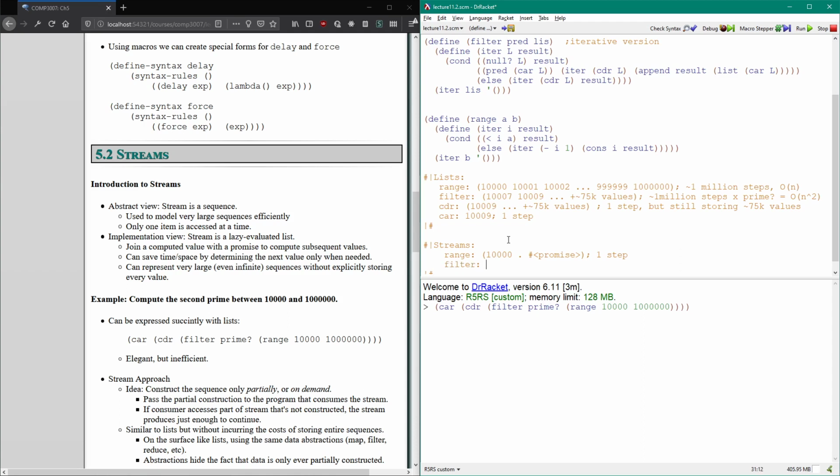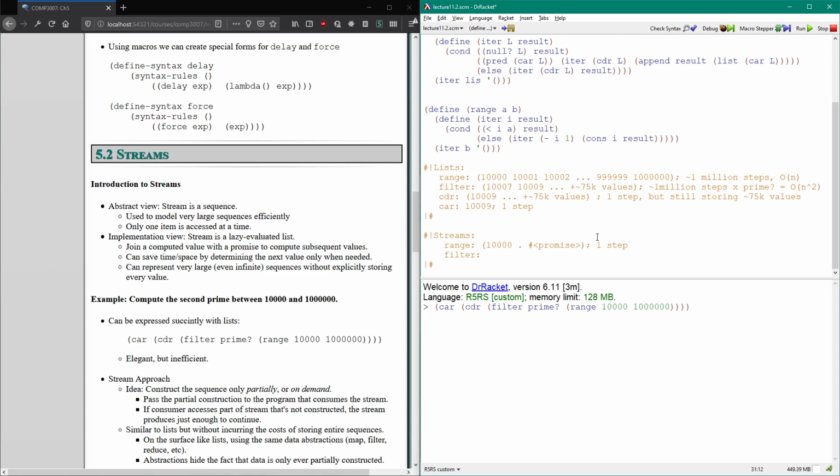And then we have filter after that. So filter for streams needs to work very similarly to filter for lists, right? It needs to take in a stream and get rid of all the values that don't pass some given predicate. So in this case, we're still filtering all the non-primes, or all the composite numbers, out of our list. But in this case, we haven't generated all of those composite numbers yet. So if we take this first value, we're going to run prime against that first value and say, okay, that's not a prime number. So we throw it out, and that means we need to generate the next value. We need to figure out 10,001. Is that a prime? It's not, so move on to the next one. Generate the next value, and that'll be 10,002. And again, and again, and again, until we get to the first prime number, which happens to be 10,007. At that point, we don't need to generate any other numbers because we have enough to represent our stream abstraction.